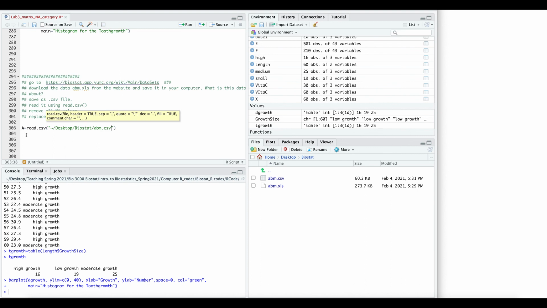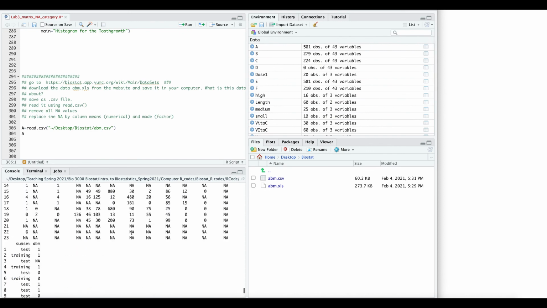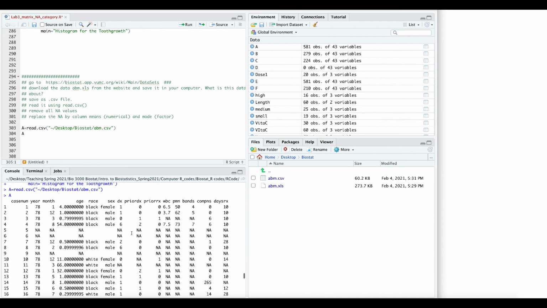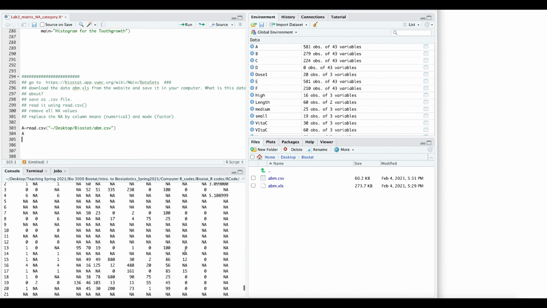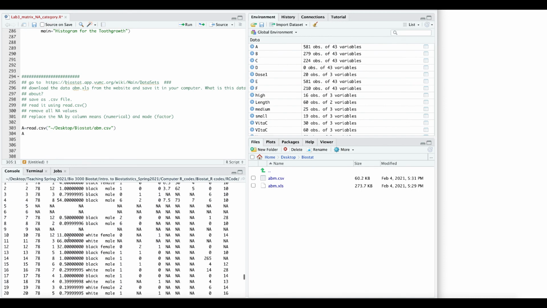If you do that, and then if I write A, and then let me run this to see if it worked the right way or not. Okay, yeah, see? It is showing all those. Why is it printing 14 columns here, and then another 14 columns here, and another 14 columns here, and then another 1 column here? It sounds like there are more than 40 variables. How do I know that?